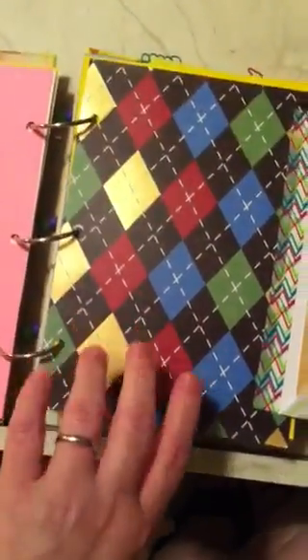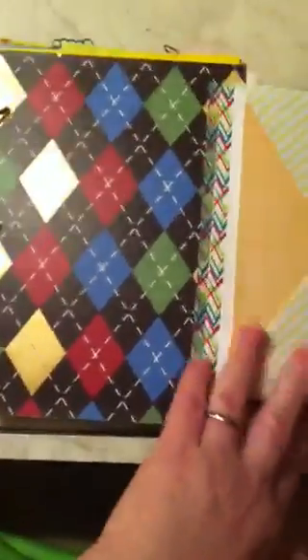Just some scrapbooking paper, some lined paper, more lined paper, and more solid copy paper. This is an envelope — I love this striped envelope — and I have a tag inside. Then here she can put some photos. This was a pack of paper that was high school themed, so I thought that was pretty neat. And over here I have a piece of grass paper. Since she likes softball, I thought that would be cool to put softball pictures. Another piece of just plain colored paper and graph paper.